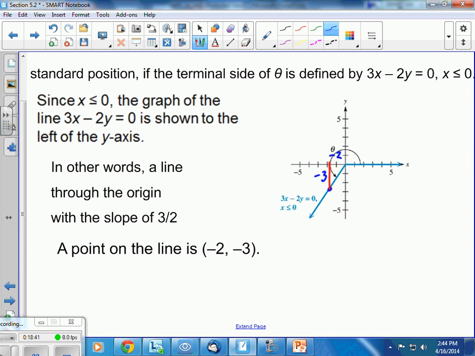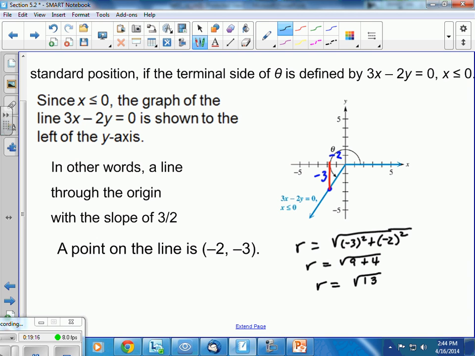I need to go and get the hypotenuse, and of course we know the hypotenuse r is equal to the square root of negative 3 squared plus negative 2 squared. So r is going to be equal to the square root of 9 plus 4, which means r is the square root of 13. And again, we didn't have to take the positive or negative simply because we know the length has got to be, the radius has to be positive.